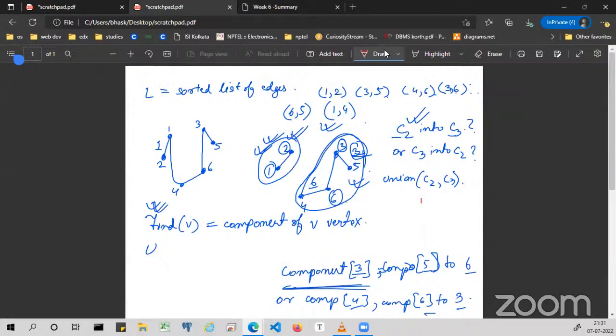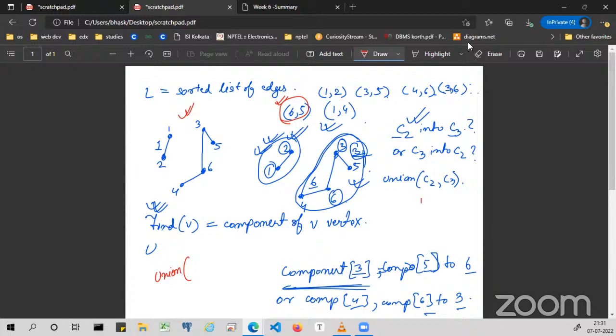Let's say while I was merging this 5 and 6, this 6-5 vertex edge was there. Okay, so assume that we are at this stage, that this edge was not there. So this is the stage, and now I am picking 6-5 because it is minimum, right? So when I pick 6-5, basically I would do a union of the two components.